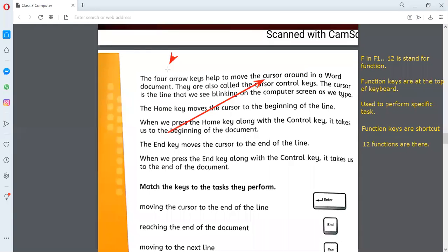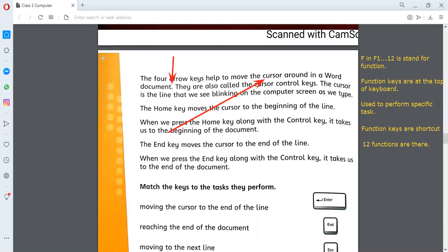The four arrow keys help to move the cursor around in a Word document. For example, you are typing some words, some lines, some sentences in Microsoft Word. Can you move your blinking line with the arrow keys? Yes, you can.